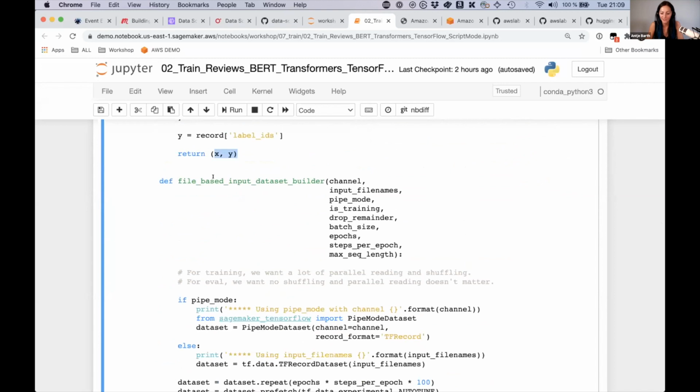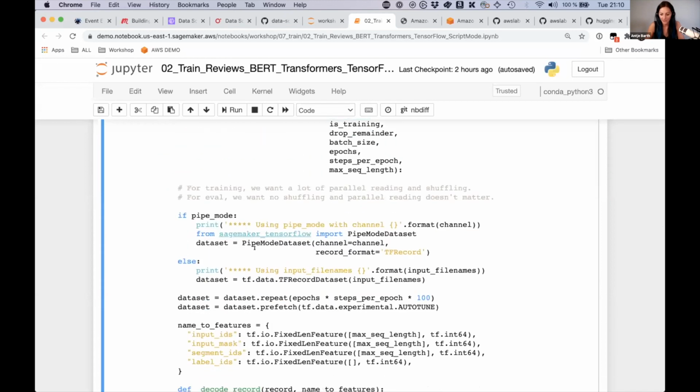And we do have here a function that is helping us read from the data set. So channel, input file name. We do have a setting that is called pipe mode. Pipe mode enables you to read the data and it streams into the instances that are running the training job. And that really helps also to speed up the process, because otherwise you would have to copy the whole TF record file to the actual instance that is executing the training. With pipe mode, the instance opens up a channel to the S3 bucket and then streams the data as it needs to process it, so the training job can start quicker.